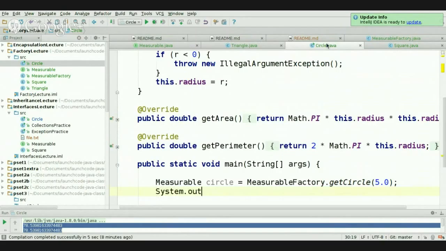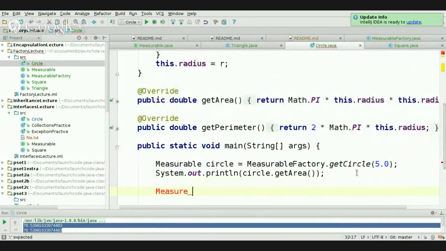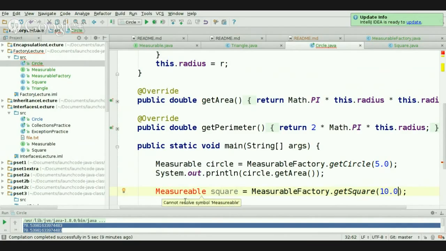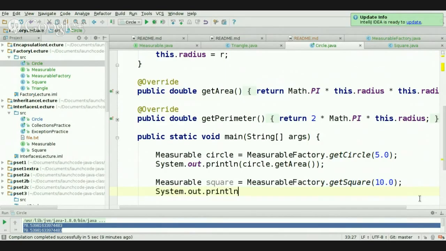And if I want to, I can include a call to getArea or whatever such thing that I want on this particular circle. And then I could create another line to create a square. If I can type, there we go. And again, with the square, I do also have to give it the length of its sides. And so we see here, I misspelled Measurable, of course, right? And so we see here I can then call getArea on my square if I want to, right? And so I've created two instances of these objects using my factory, using my MeasurableFactory.